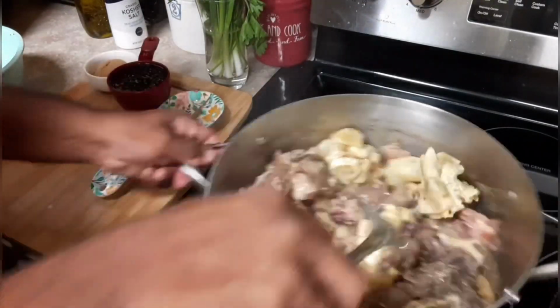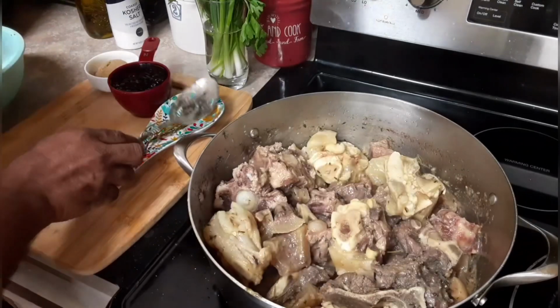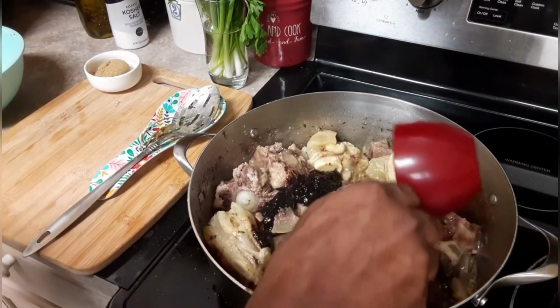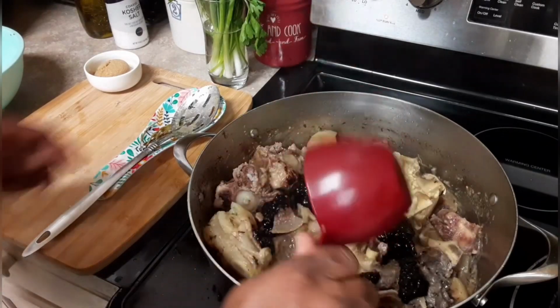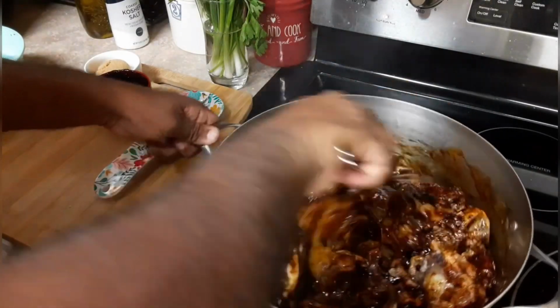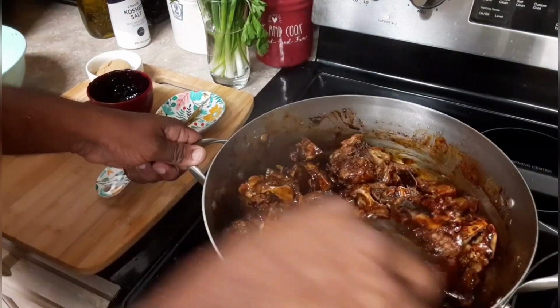Mix everything up real nice. Now we're gonna add our cashew. This is about a cup of cashew that I'm using. My cashew is pure Guyana Pomeroon cashew. 1 cup, and look at my pot. All covered and coated.